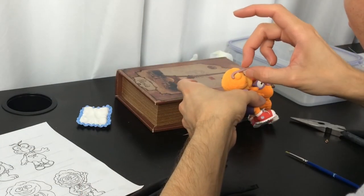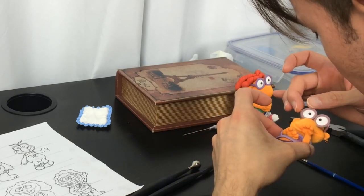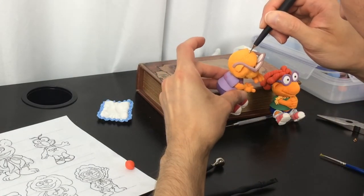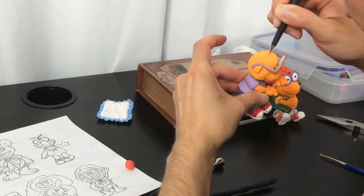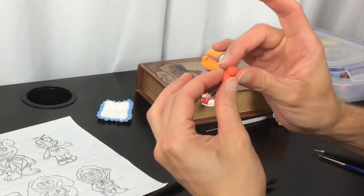After texturizing them, we're gonna put the glasses as we did with Skooter. Then we're gonna put the temple of the glasses, and just to make sure that it goes on the top of the ear. Then we're gonna create the hole where the hair is gonna go. And Skooter only has two pieces of hair, so that's gonna be really simple.